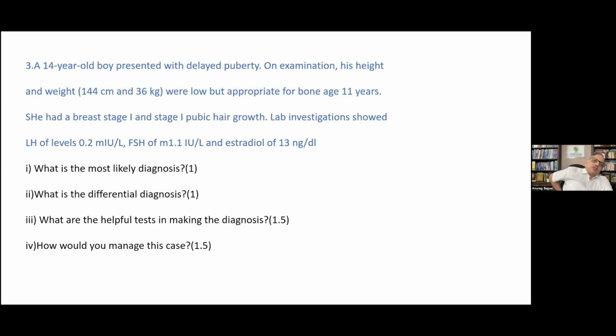I think this is important. Dr. Edosala is mentioning reassure, which is also acceptable because bone age is 11 years. If it was about 12, we should definitely give estrogen. But if somebody says estrogen, we are not against it because she is 14 years old already. So Dr. Shubhadeep has given the answer of estrogen or observation. So I think low dose estrogen for 3 to 6 months. Yeah. Next case, please.